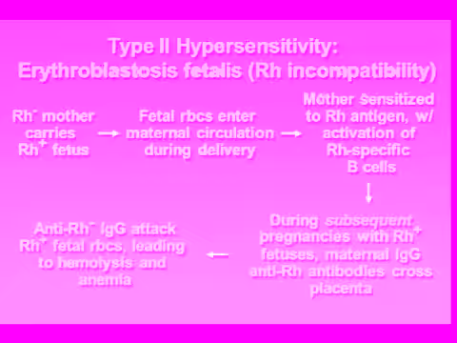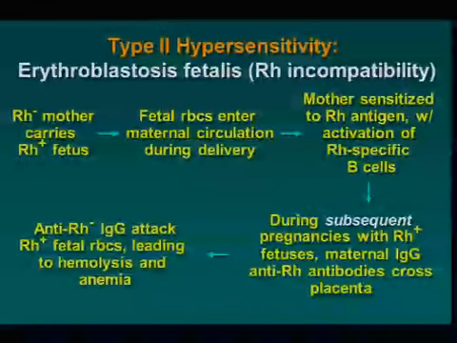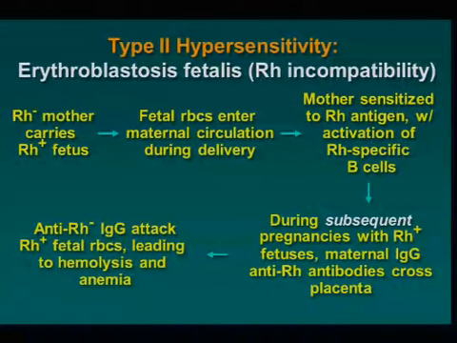You guys had blood groups at all? You know what blood groups are? Yes? No? Yes, okay. So basically, blood groups are entities on the surface of red blood cells. And very simply, if you have entity A, you're group A. If you have entity B, you're group B. If you have both, you're AB. If you have neither, you are O.